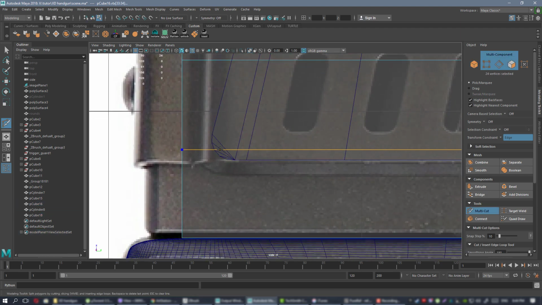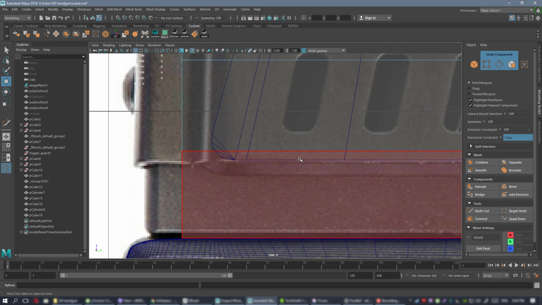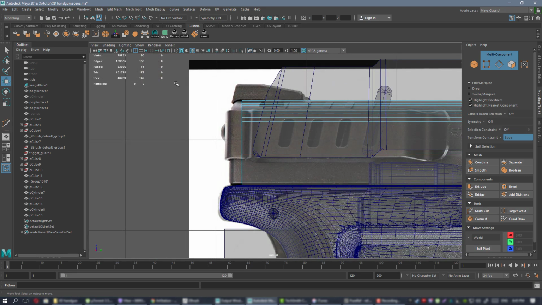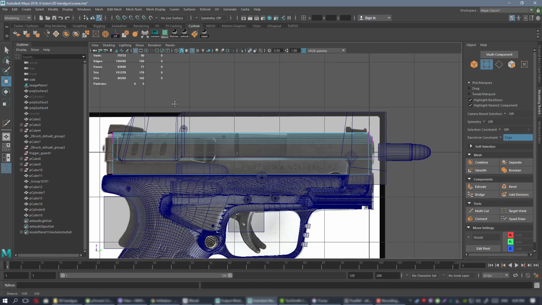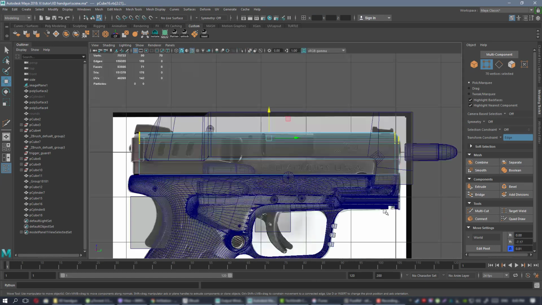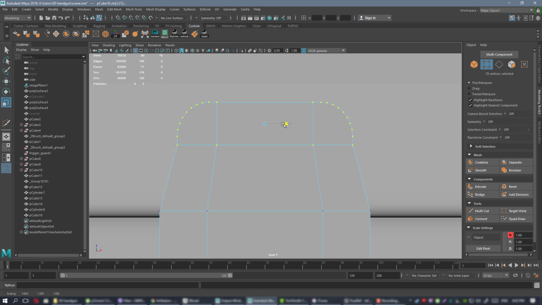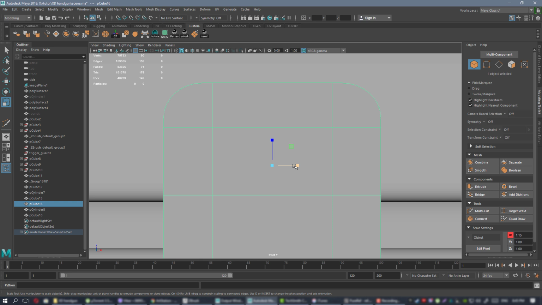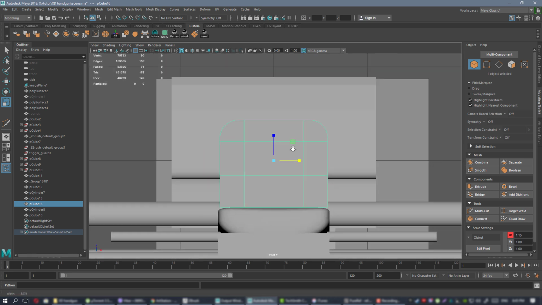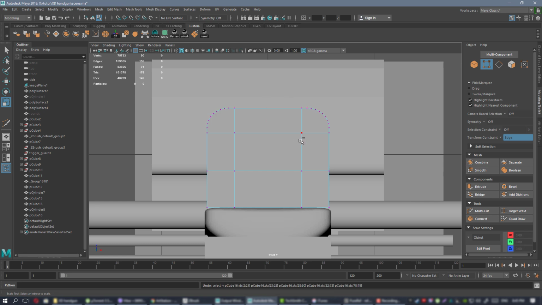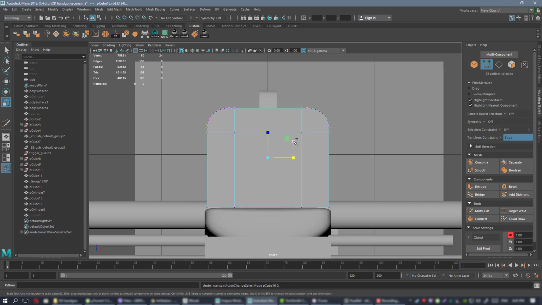So it's going to be like here. Now let's select all of those guys, go into front view and scale them without slide edge. Scale them like, no, this is wrong. What you should do is, go back, because I want to maintain the width.